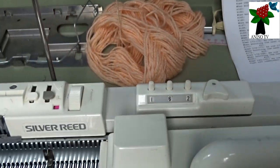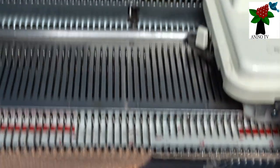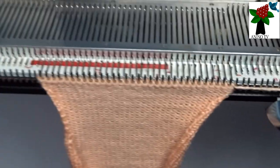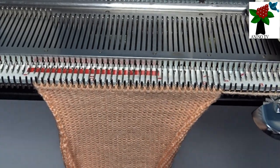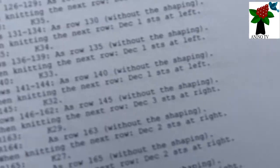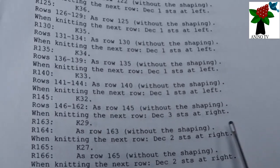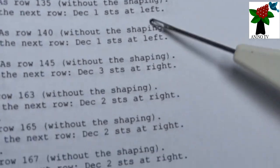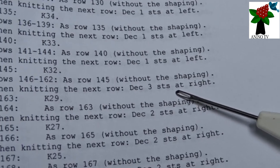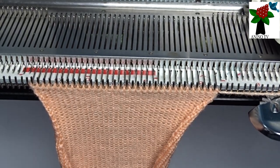You can see the row counter says it. Now it's time to shape the neck. So for the neck, we're going to decrease 3 at right. We'll do the same decrease until we get to the end, then cast off. Just follow the instruction. So it says 3 at right. I don't know if you saw that.